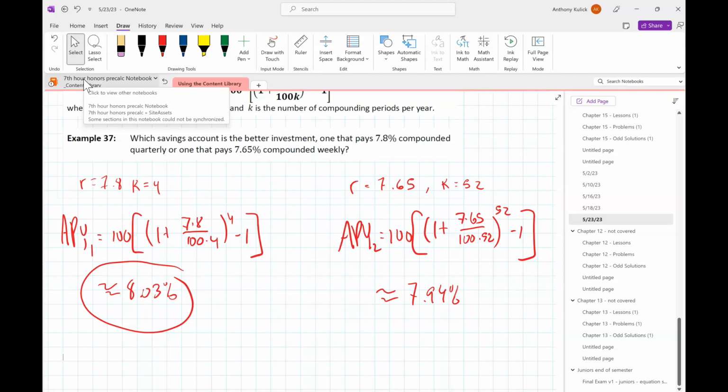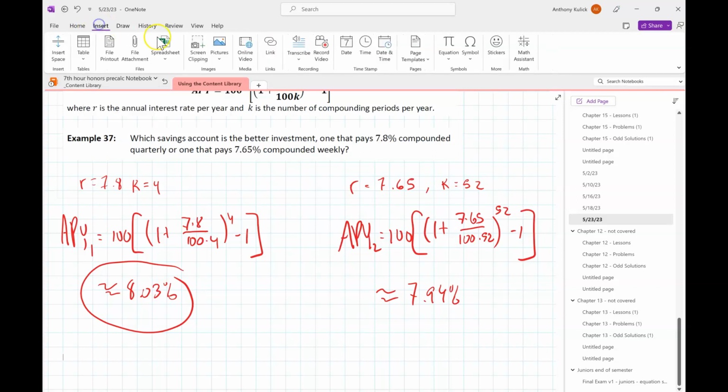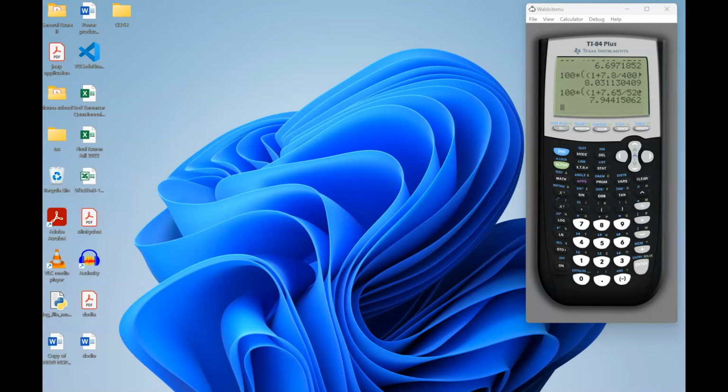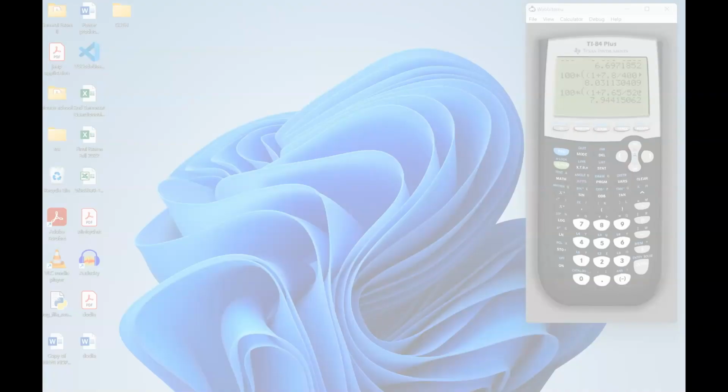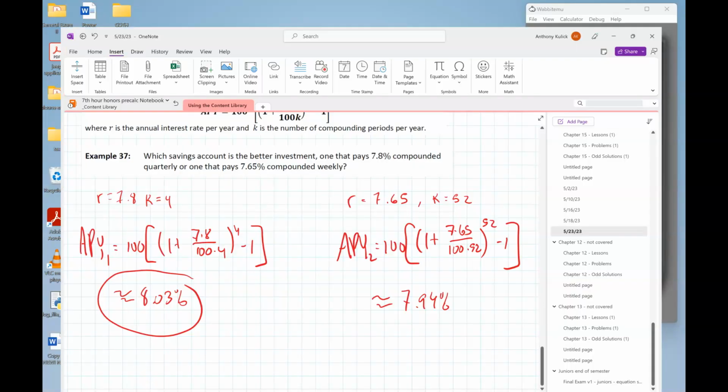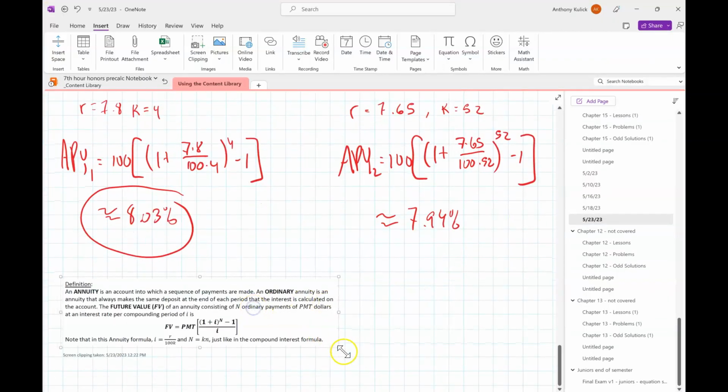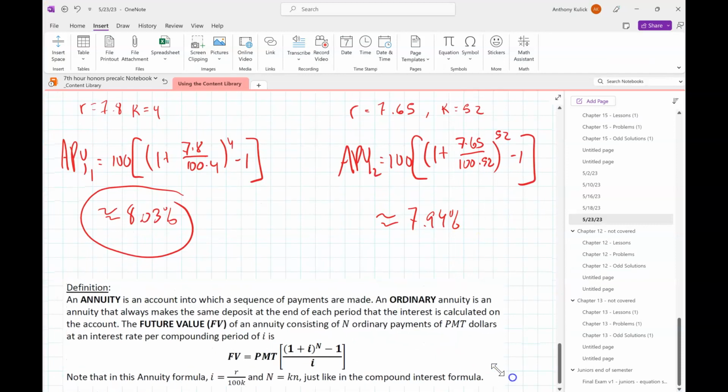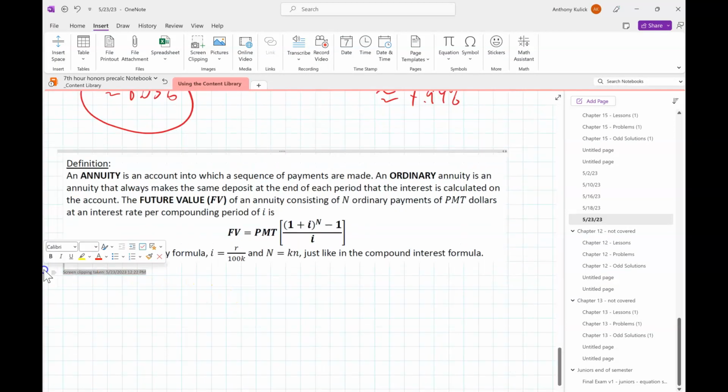So that is called an annuity. And when the amount you invest every period is the same, we call that an ordinary annuity. And that's really the kind of savings most people do. It's like, oh, every month I'm going to put aside $250 from my paycheck, or whatever the number is. So we call that an ordinary annuity.